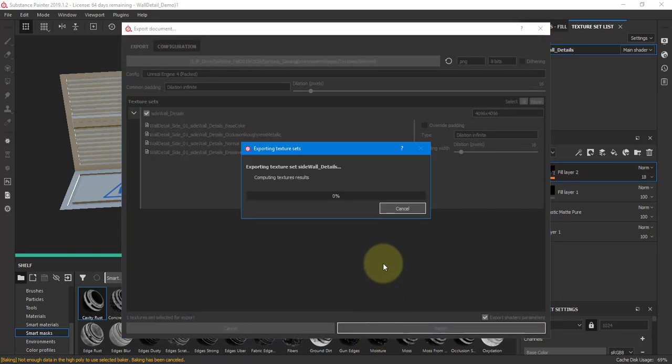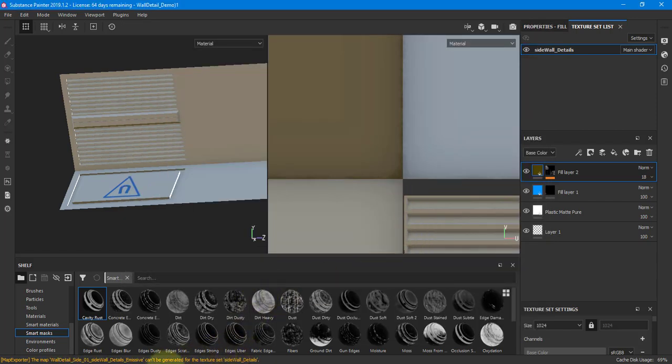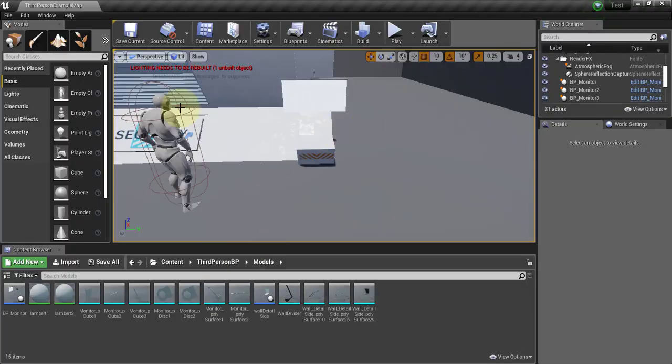So now what this is doing is it's going through and it's rendering out the color channel, rendering out the ambient occlusion, rendering out the roughness, the metallic, and creating a texture for each one of those things. Everything that makes a video game look the way it does is all of those maps plus more stuff, okay? So we can't just rely on simple color because we need all this other stuff to happen. All right, so that's good there. Now I'm gonna go into Unreal and bring this in.